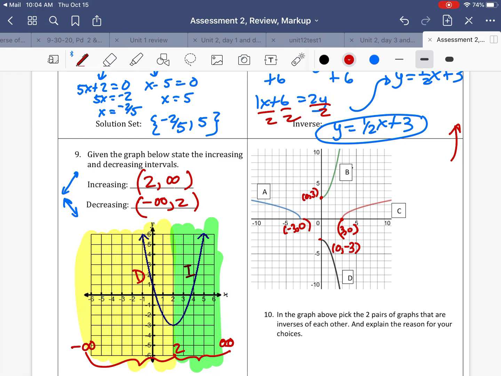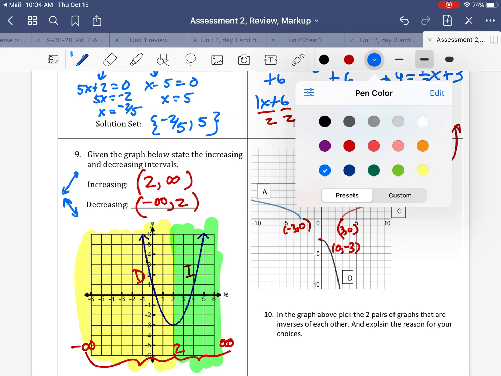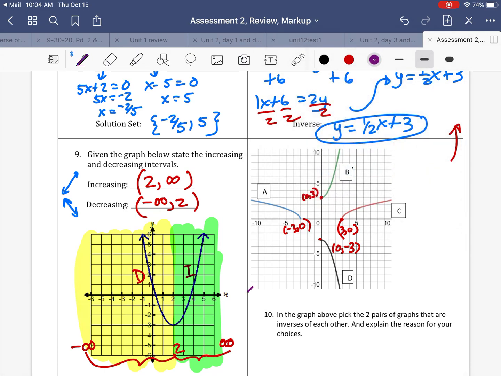All right, I think I'm starting to see something also. Also, what I can do, remember, is I can draw that line across this graph, that y equals x line. And anything that's symmetrical over this line are inverses of each other. And so I think I see something. This guy and this guy, those are reverses. If I also check another point, like let's say 7, 2, and let's go to 2, 7. There it is. All right, so it looks like B and C are inverses.